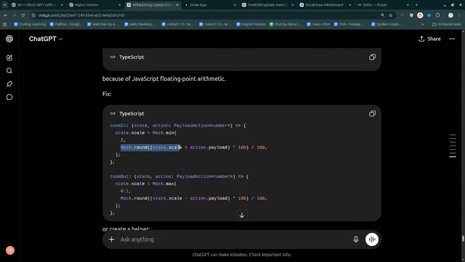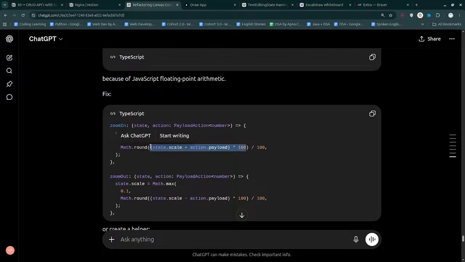Math dot round state scale. Okay, 1 plus action dot payload 0.1, 0.1 multiplied by 100, that will become something, then divided by 100. So ultimately what we are doing is first converting the number into decimals, then converting that decimal back, and we are rounding it.